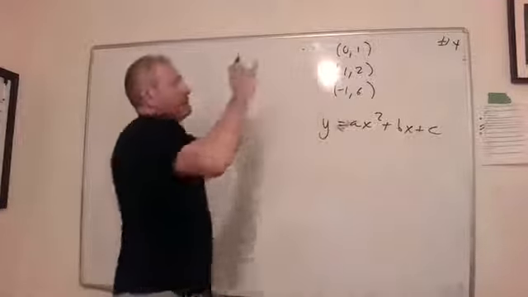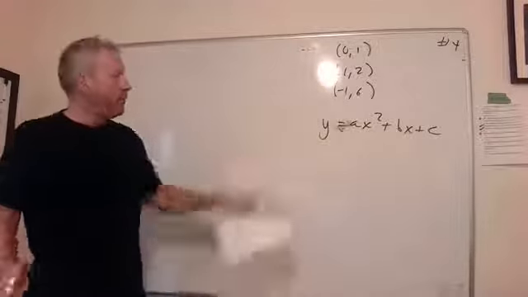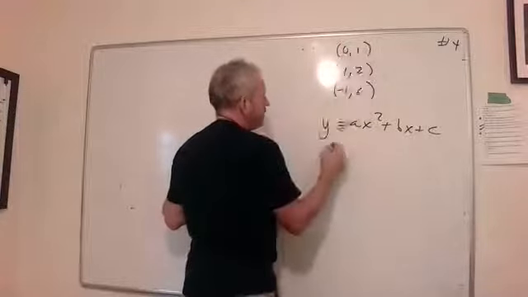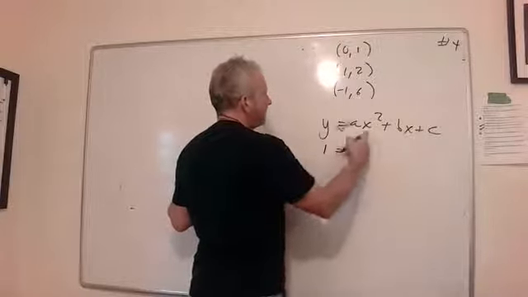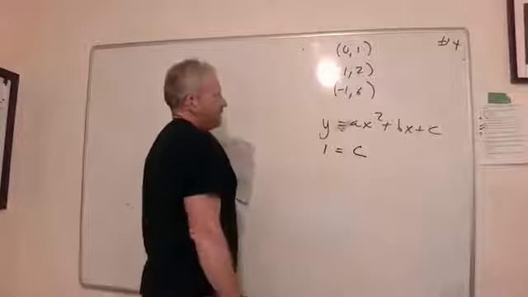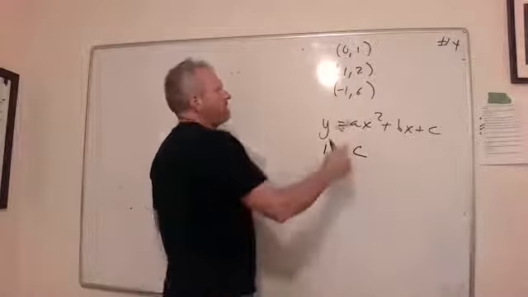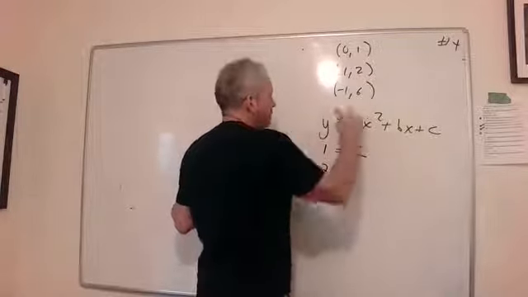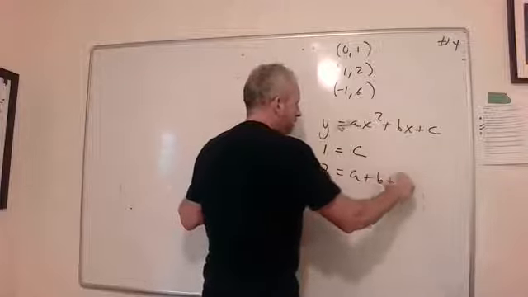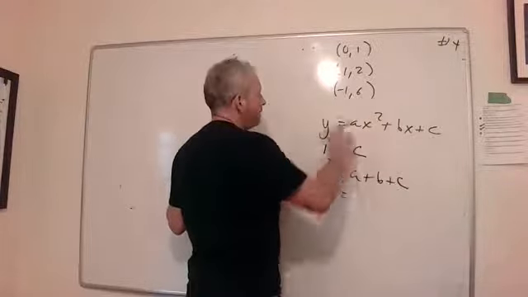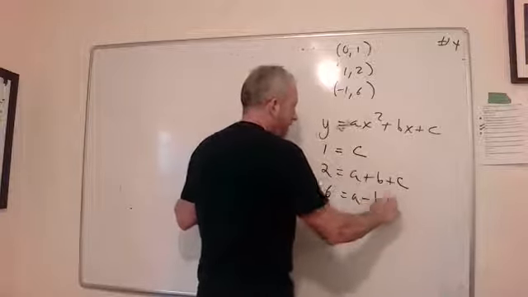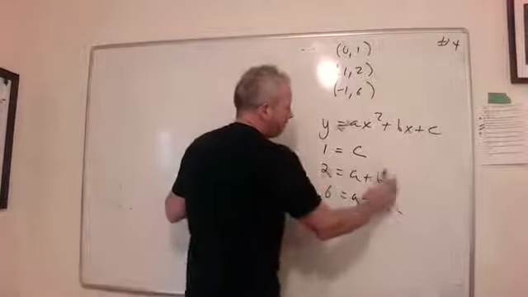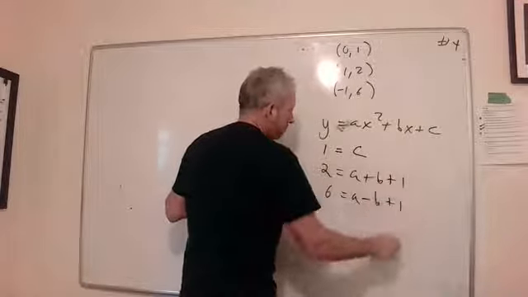If it contains these 3 points, those 3 points have to be solutions for this equation. So let's go ahead and plug these into this equation. Remember, that's the y coordinate. So starting with the top, there's the y, 1. What's x? 0. Well, that makes that nice. So C is 1. So it turned out to be very nice right away. Second point, 2 is y. X is 1, so put a 1 in there. We get A plus B plus C. And then coming down here, we'd have 6 equals, put a negative 1 in there. A minus B plus C. We know C is equal to 1, so I can swap out a 1 here, plus 1, plus 1.